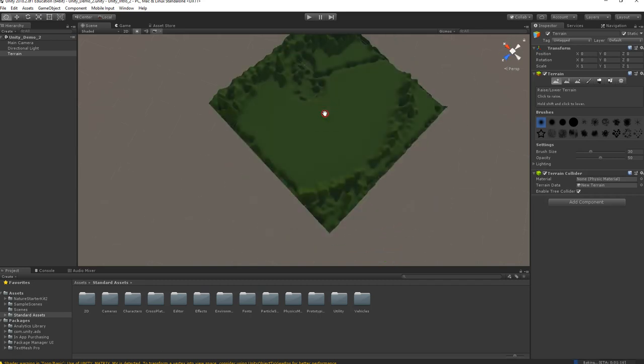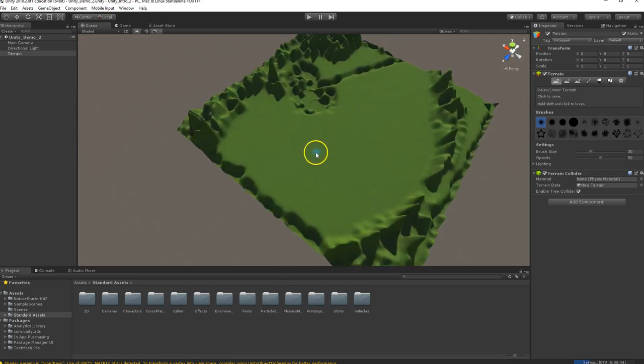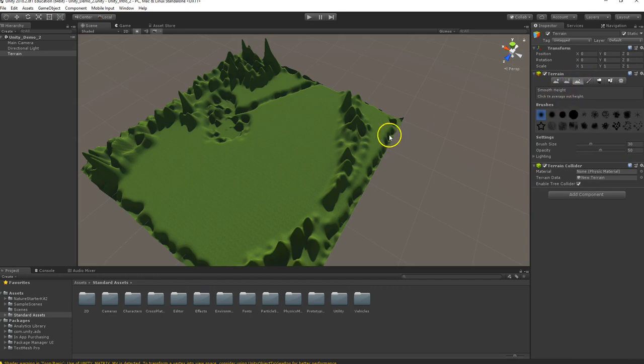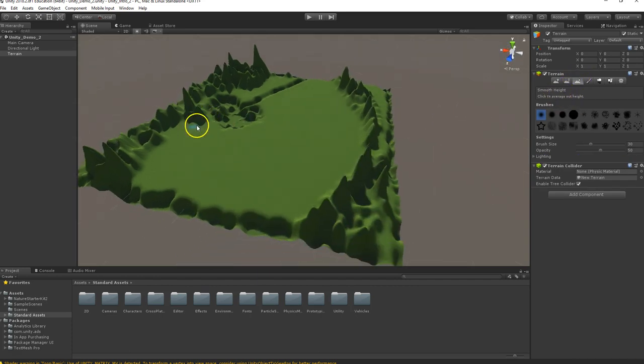Alright, we can always come back and clean this up. Alright, so now you know how to make mountains, how to set your limit in heights. We can also put a limit at how tall our mountains will actually go. This right here allows us to smooth out our mountains. So if I were to use it, I can click on these mountains and you can see they kind of start rounding out some of these sharp edges.